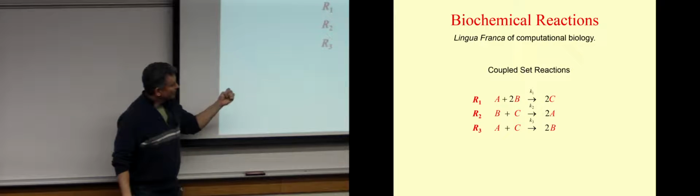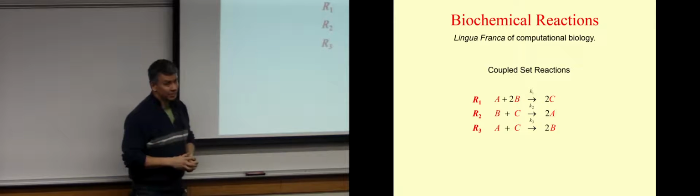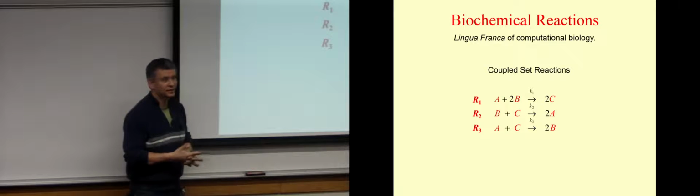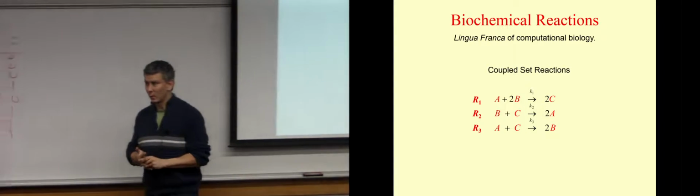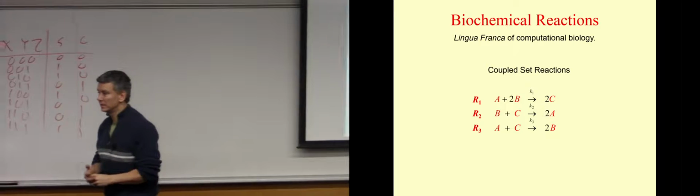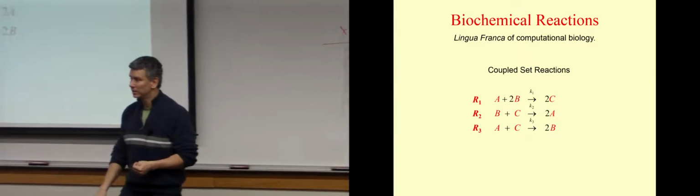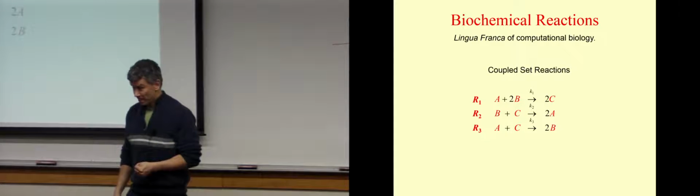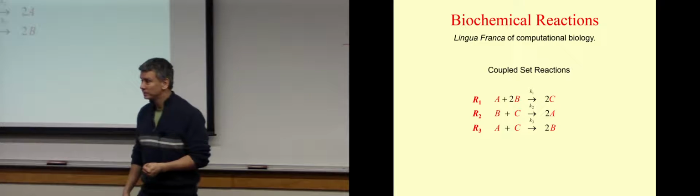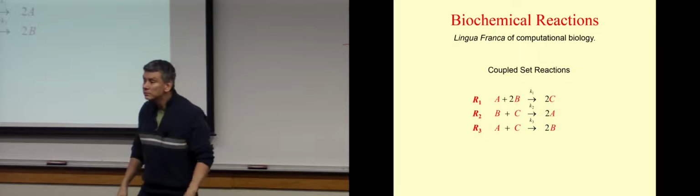So a set of reactions: what do I mean here by the set of reactions being coupled? And why is that interesting? And why would it not be interesting if they weren't coupled? So Jordan, what do I mean by coupled? And why wouldn't it be interesting if they were not coupled? I guess interesting is relative, but the next reaction depends on the products of the previous reaction.